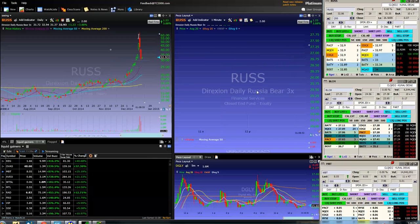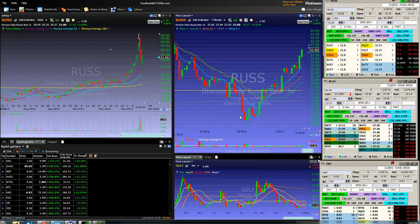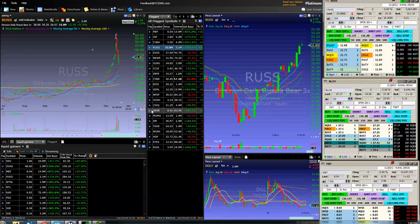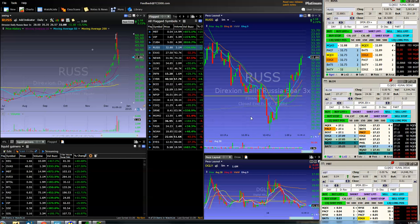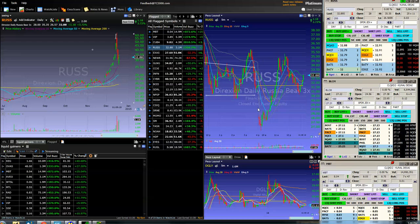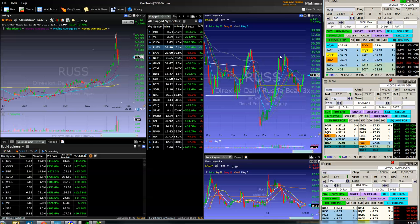And then we just added this for us. So Russ, right, we had this awesome play in the morning. This is our favorite type of play here. This is what we call the 1, 2, 3 pattern, where you get a stock that gaps down, like this one did. You gap down, you do the 1, 2, then you pull back and get the higher low. Then when you take out your first level of resistance, you get the squeeze. So we caught a lot of action on the squeeze.